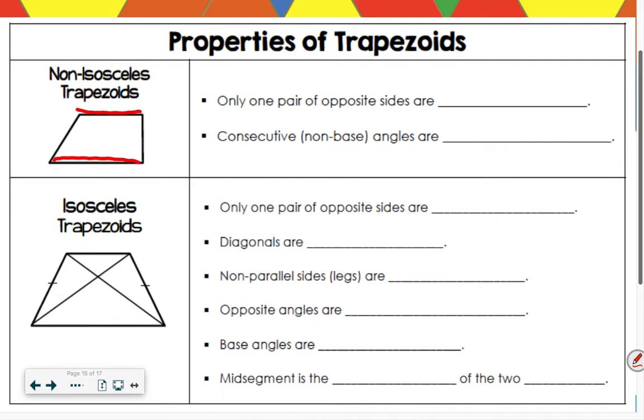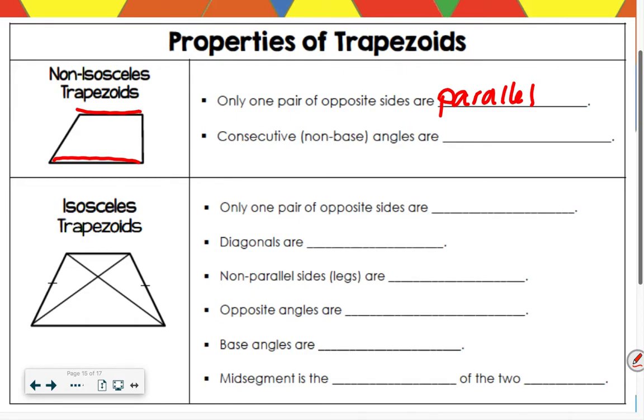Anywho, what do I know about these opposite sides of a trapezoid? Parallel. They're parallel, okay? So trapezoids are different from all the other shapes we've talked about so far in that they only have one pair of parallel sides, okay? Parallelograms, squares, rectangles, rhombi all have both pairs parallel. This one only has one pair.